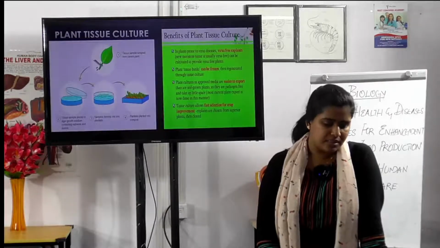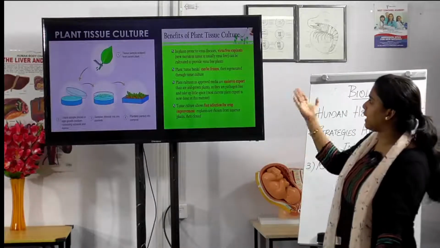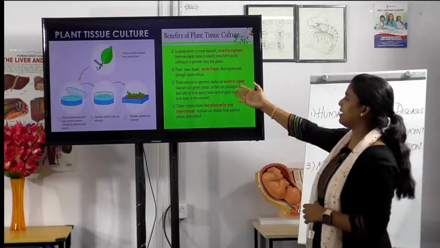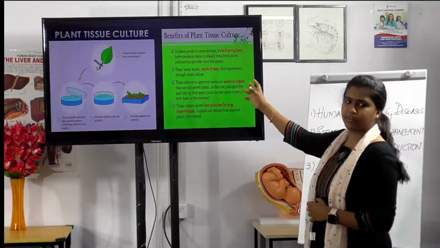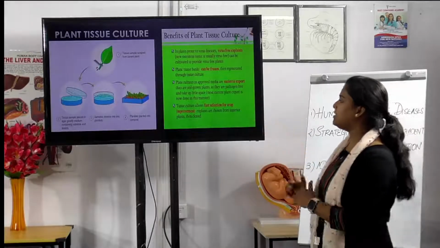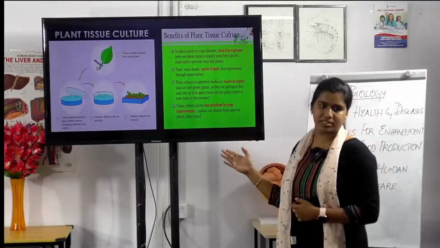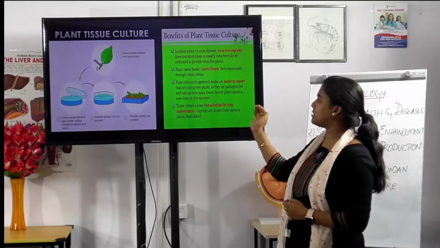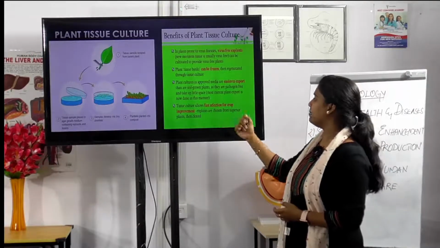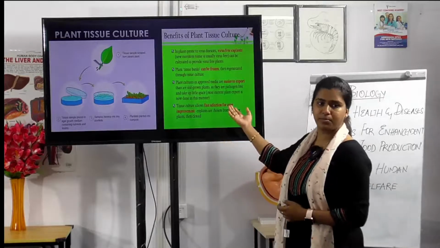Next we will see about plant tissue culture. In plant tissue culture, a tissue sample is taken from the parent plant. They cut a specific part of the plant, and then the tissue sample is placed in an agar growth medium containing nutrients and auxins. Some samples develop into tiny plantlets in the petri dish, and these plantlets are planted into compost, which becomes a new plant.